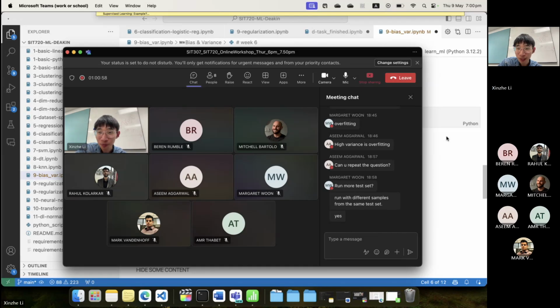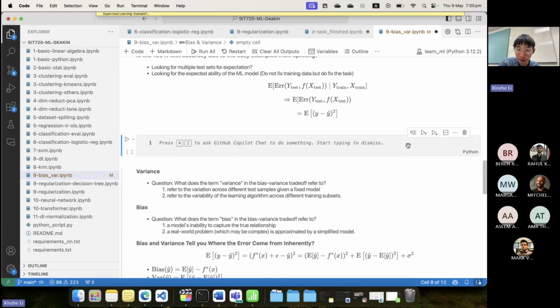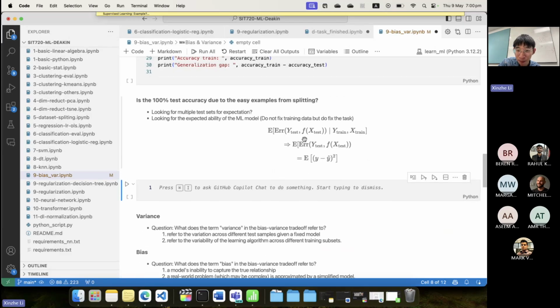So what mistake did I make here? Go back and look at this. The mistake I made is that I didn't distinguish this mathematical formula from that mathematical formula. What we do, Margaret, is fix the training set, X train, then calculate the expectation of the errors on the test set.